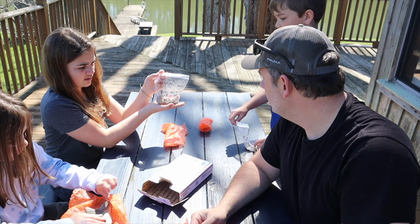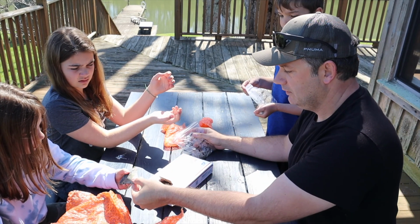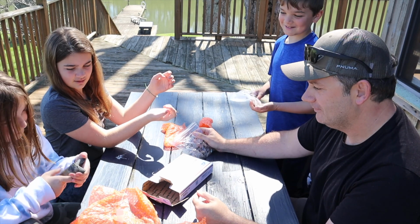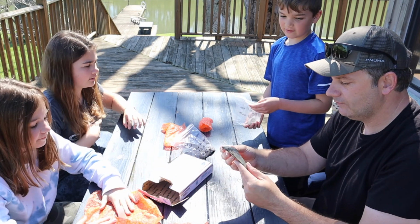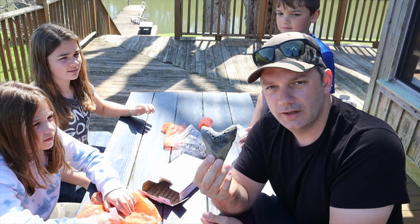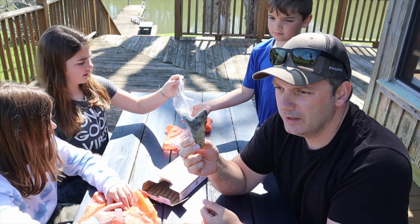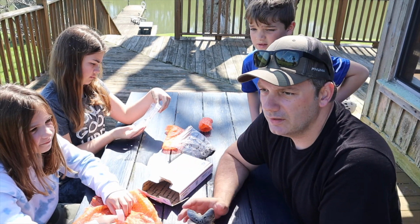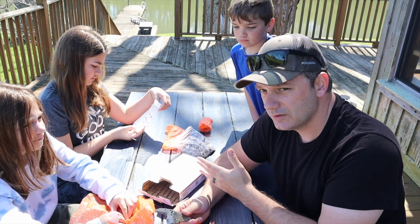Yeah, I have arrowheads. Well, wait, is this a shark tooth? That's a megalodon shark tooth. How did you know that? Because it's bigger than a great white shark tooth, and it's more than 7 inches. Can I put it in my room? So this is a megalodon shark tooth. Megalodon and dinosaurs are both extinct, and they didn't live at the same time, believe it or not. Megalodon sharks, I believe, lived 66 million years after dinosaurs.